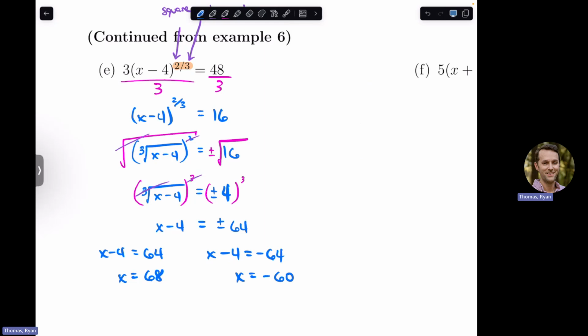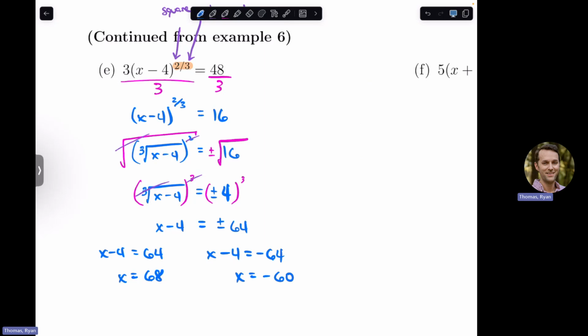Another way that you could write or express taking a square root and cubing would be raising both sides to the 3/2 power. Right? If I did it all at once, 2/3 power times 3/2 power is 1, so those cancel over here, and then you figure out what 16 to the 3/2 is, which you can just do directly in a calculator. It's 64.